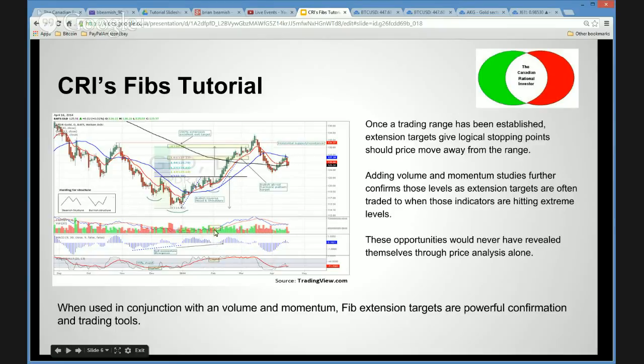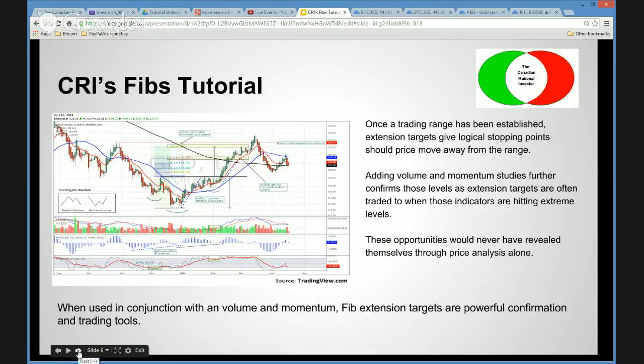So put it all together, we had a nice volume breakout on the inverted head and shoulders. We had good confirmation from volume. It made a lot of technical sense why we would see the inverted head and shoulders target hit. And using our fib levels, we know that that's that 200% extension target. And sure enough, that was an excellent exit point on this long trade.